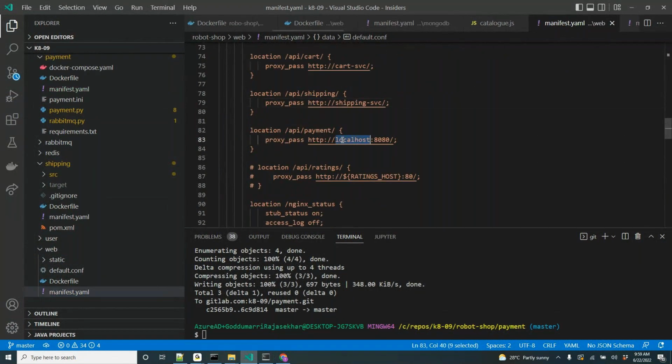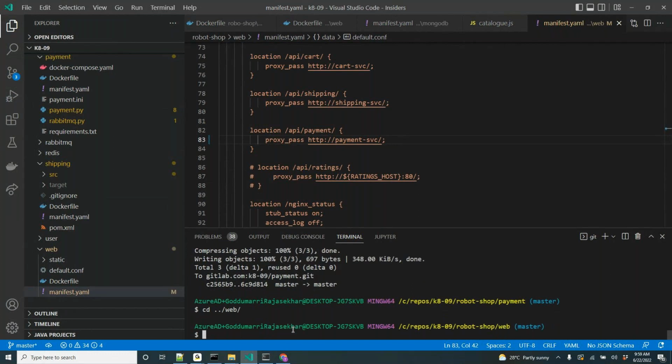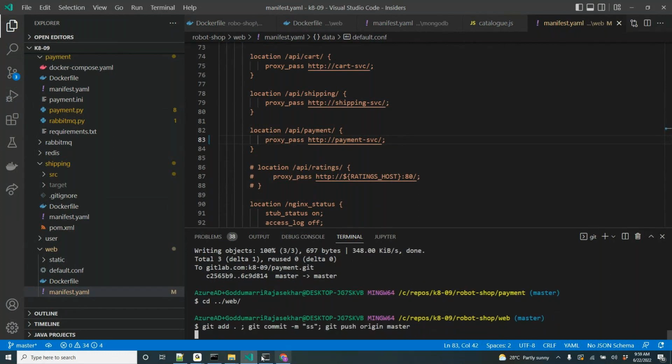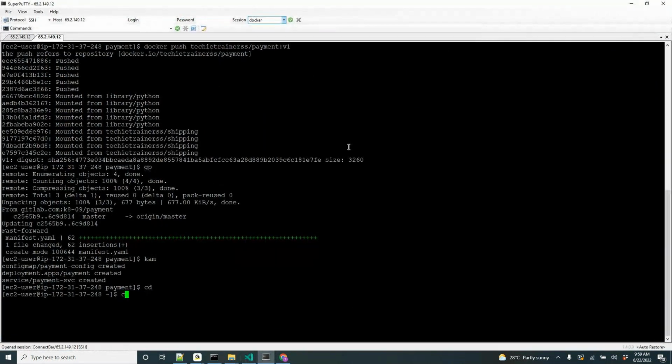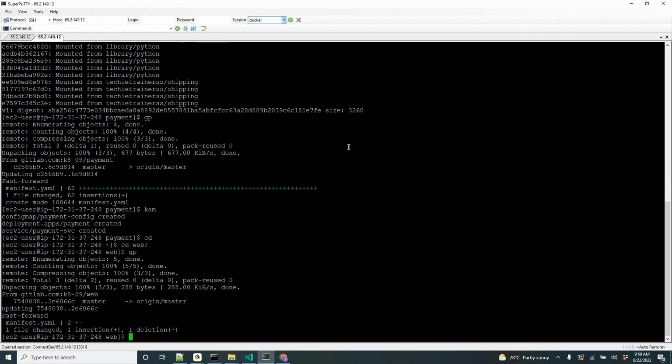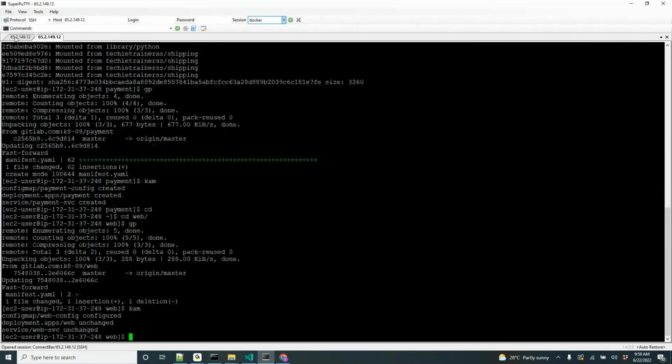Payment-svc. Okay. Push. Pull. Apply manifest. Delete the pod.